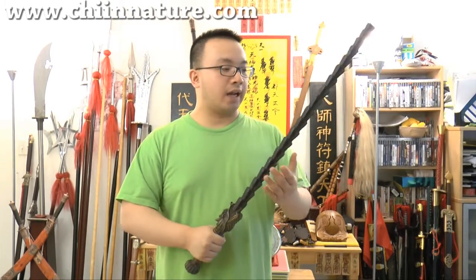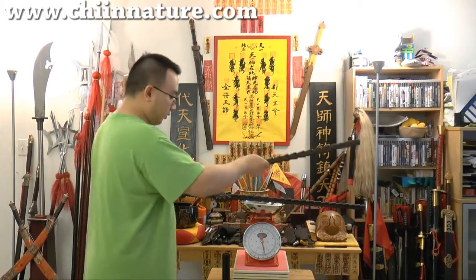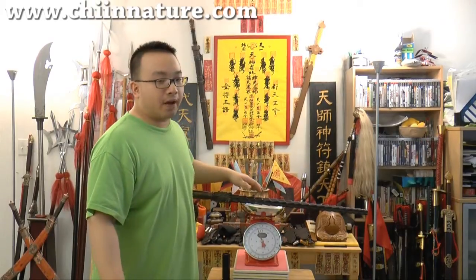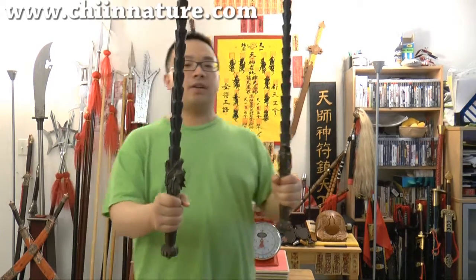I have to say that when I hold it, I feel that it's very heavy — and that's why I believed the internet specs, whatever I researched before. Two of these together — that is about 10.75 pounds, almost 11 pounds. I'm not joking, this is really heavy. If you're holding it, I don't think you can really move around much without significant training. Needing about 11 pounds of weapon with two hands — that's really crazy.